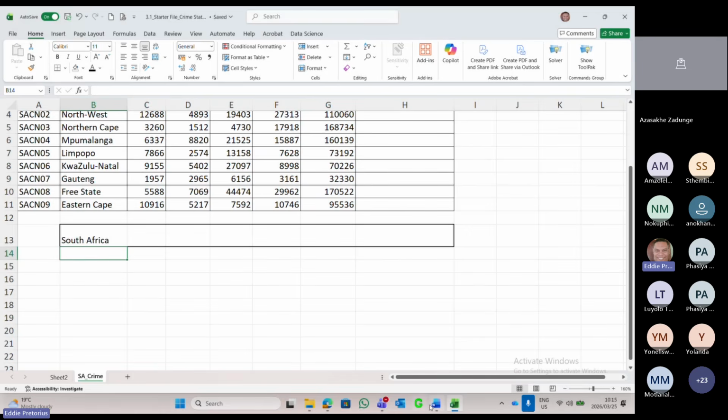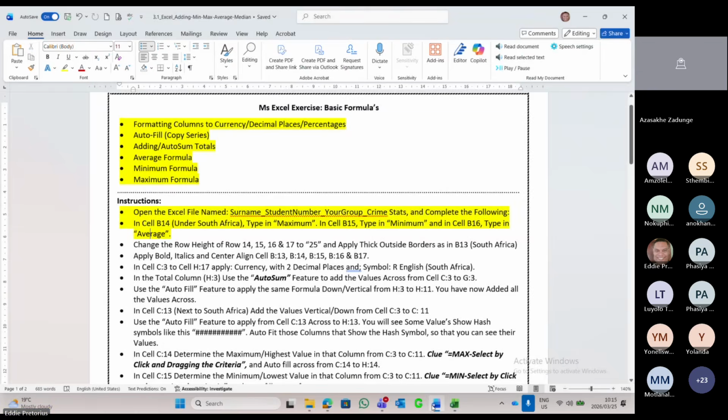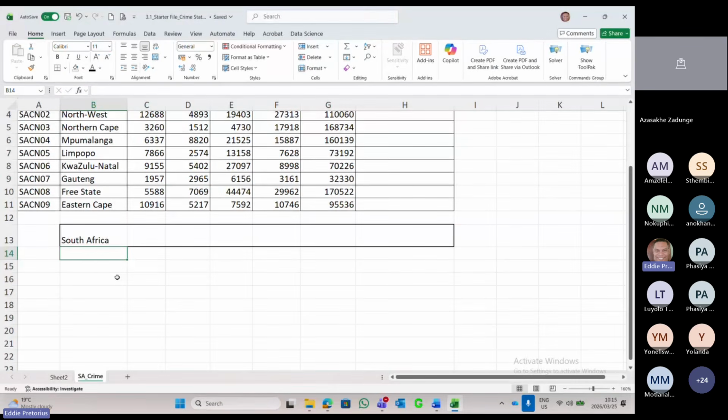They want me first to type in, what is it? Maximum, minimum, average. Okay, so I'm just going to use the word max for maximum, min, and average. Oops, spelling. Okay, so we got that done.